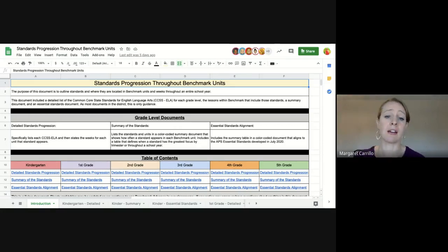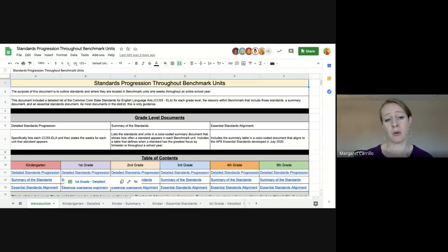We're going to take a look at an example of a detailed standards progression, a summary of the standards, and an essential standards alignment. The other way that you can access these documents without having to look at the tabs below is the blue text documents here. You can click on any of those and it will take you to the grade level that you would like to see.